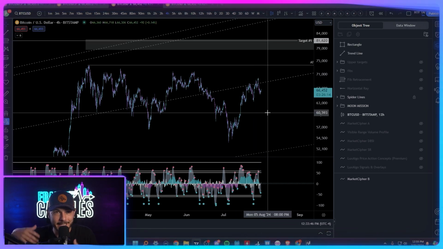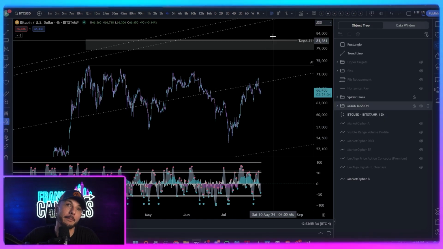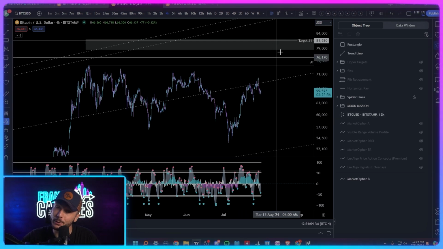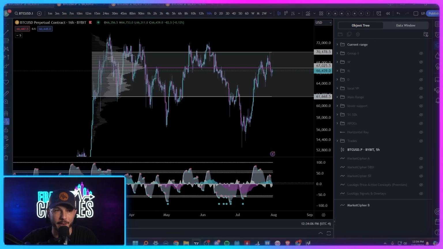But again, as these predictions do hit most of the time, I do think it's probably most likely for rates to remain the same, which could still cause volatility, but nothing really absolutely insane. I would expect, even if this wind up being bullish for the markets, I think it will take a little bit of time to play out. But if we do get that move, major target up here at $81,000.